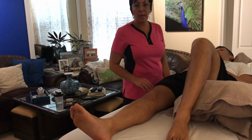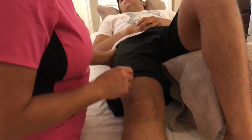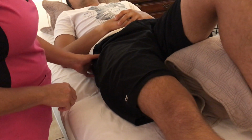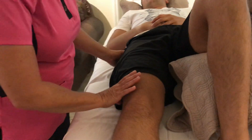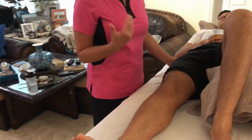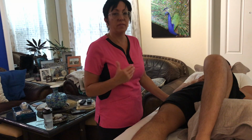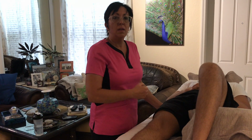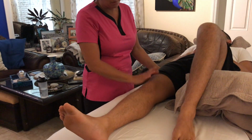If I want to palpate the rotators, I'm going to find his trochanter, and I'm going to go slightly medial to it, okay? Slightly medial to it to feel the rotators kick in. It's hard to feel any of the muscles in the rotation. In the external rotators, you're going to feel the glute max. But what I want to know is, are those tendons grabbing that trochanter and pulling? So I'm going to feel the trochanter under my fingers, and that's the best palpation you could do.